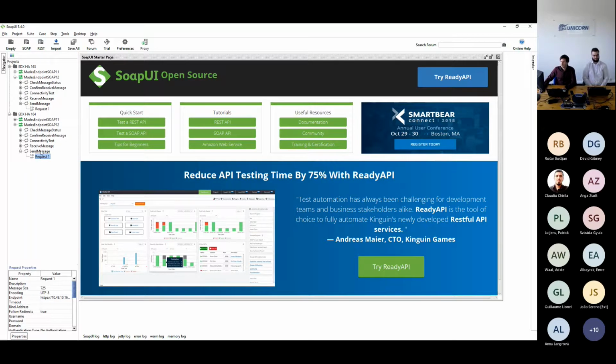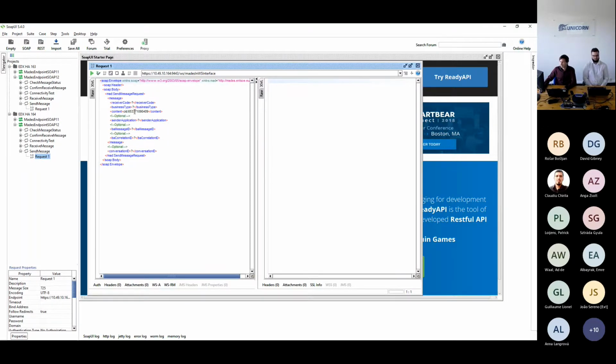And right now I will try to send a message. For the receiver, I will fill in the receiver code, which will be Cheetah, business type, whatever, for instance, test web service, sender application, SoapUI.